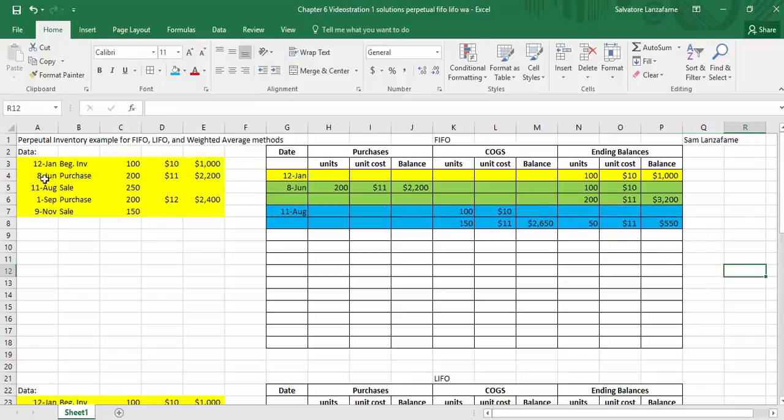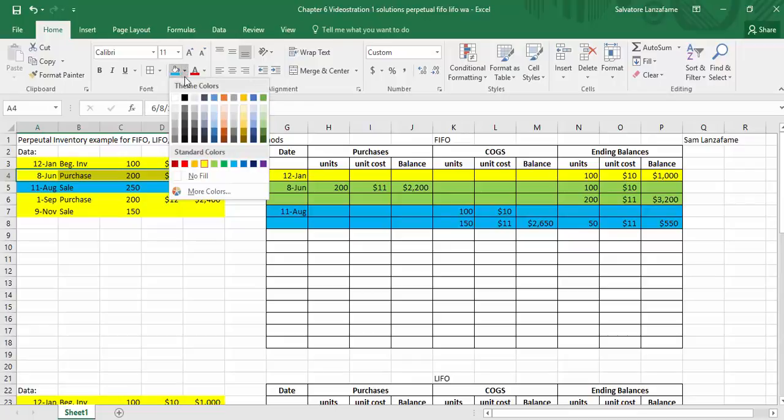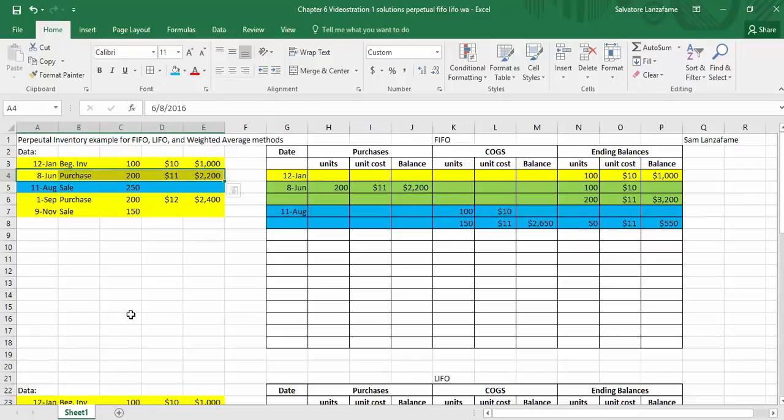Okay, so I'll just alter my data so that you can look at this later and say, oh yeah, the green one was with the green one, blue was with the blue, that sort of thing. Okay, didn't change to green. There we go. All right, so now it's September 1st, and we want to buy some more.